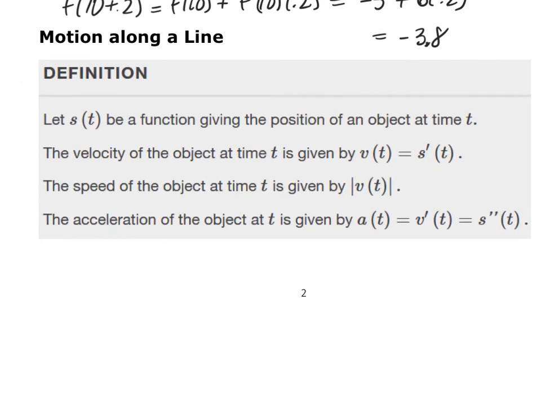Go ahead and read this loveliness in all of its glory. The important thing that you get out of this is if you take the derivative of your position, you're going to get velocity. If you take the absolute value of that derivative, then you're going to get speed, because speed does not have a negative attached to it, but velocity could. You take the second derivative of your position, and it gives you the derivative of velocity, which gives you your acceleration. The one that's not on there is jerk, and I can't remember the notation for jerk, but I do know it is the third derivative of your position. So the third derivative of your position, which is the second derivative of your velocity, which is the derivative of your acceleration, will give you your jerk.